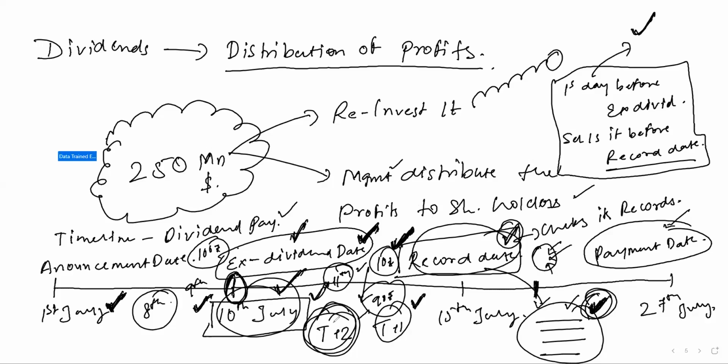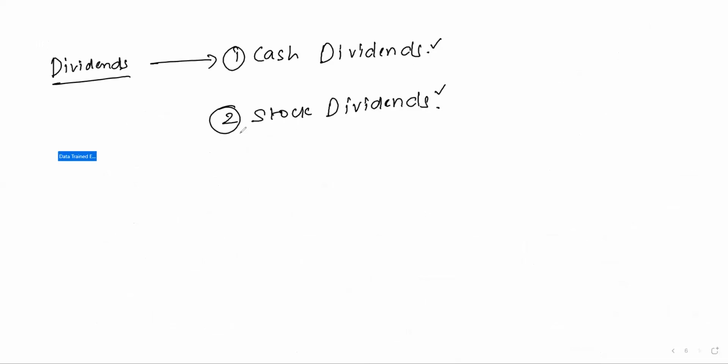So you need to hold the shares before the ex-dividend date and at least up to the record date to receive the dividends, right? Am I correct in making this remark? Okay, so we need to hold the shares right before the ex-dividend date up till the record date to be entitled to receive those dividends. Perfect. Now dividends are of two types, stock dividends and cash dividends. How are cash dividends different from stock dividends?